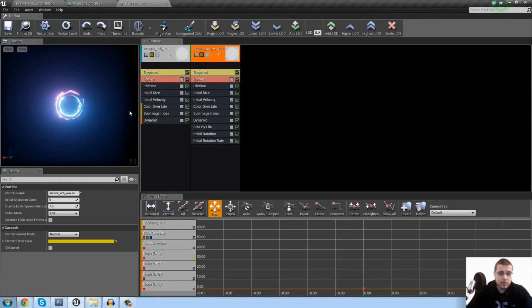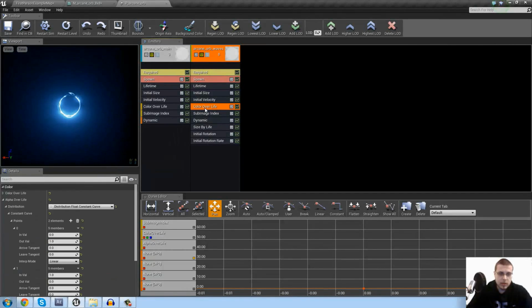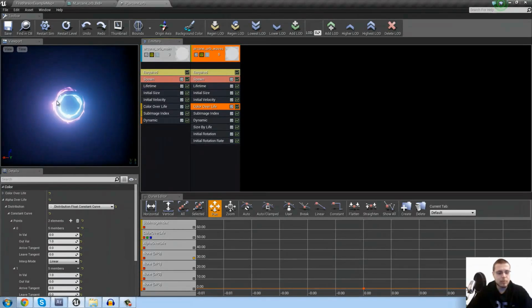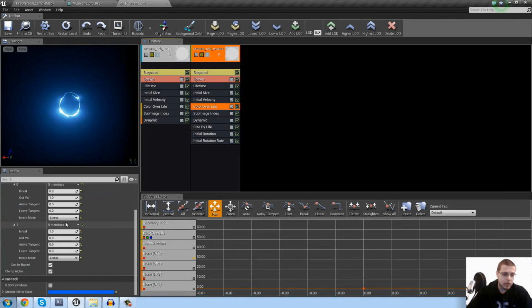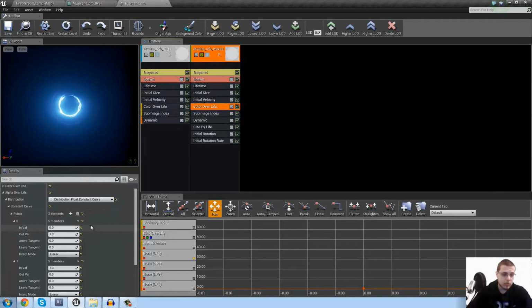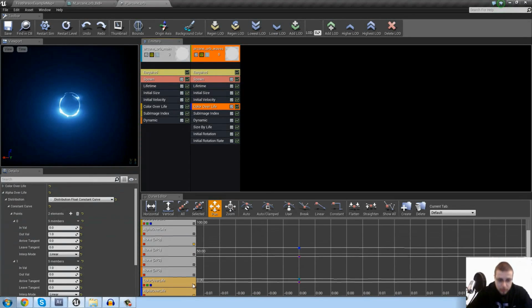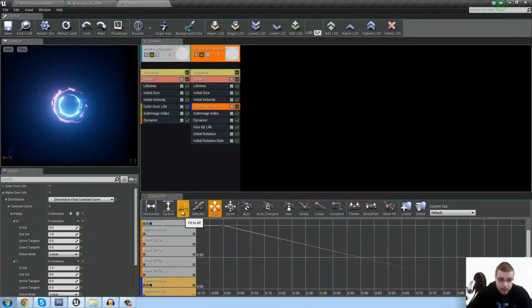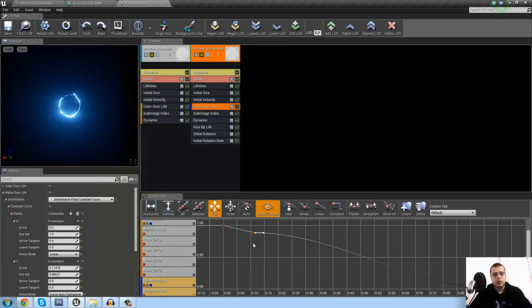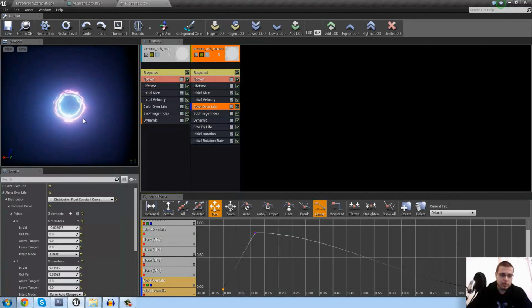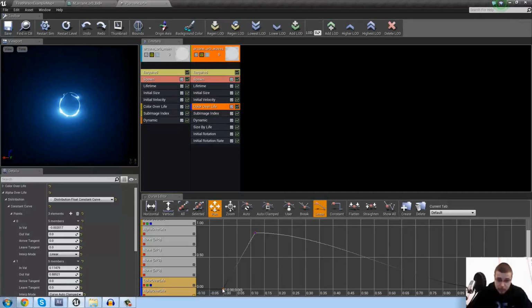Now, a few more tweaks are necessary. In our color over life, when it spawns, it kind of spawns really abruptly. So we want it to be kind of smoother in and out. And to do that, I'm gonna tweak the alpha over life, hold control, left click to make a key point, and I'm gonna set the beginning at 0, so it kind of starts a little bit smoother. Make this into an auto clamped so that we have a nice curve. Go back to 1. Yeah, now it spawns a little bit better.